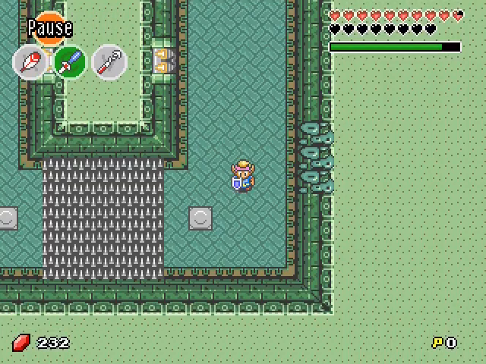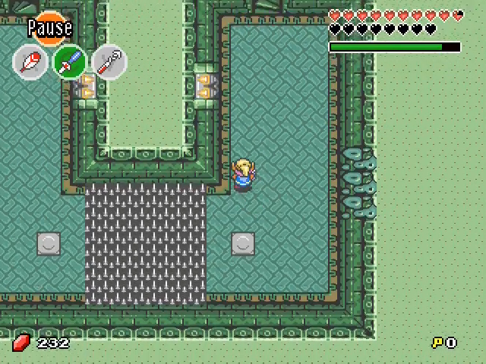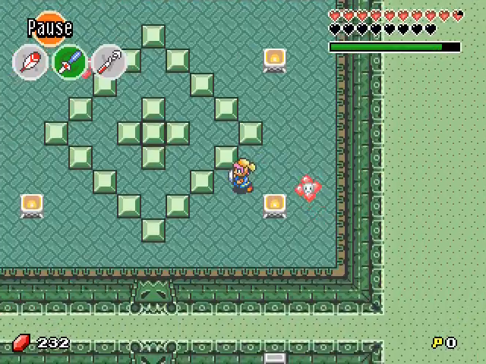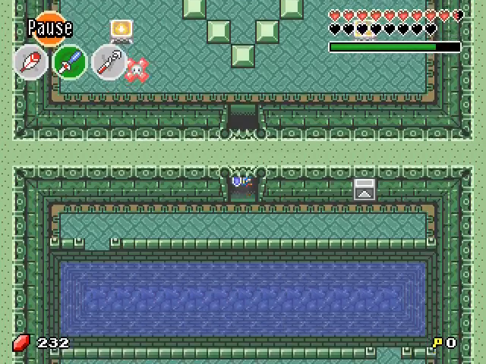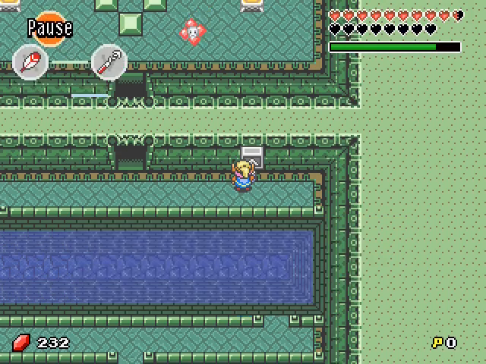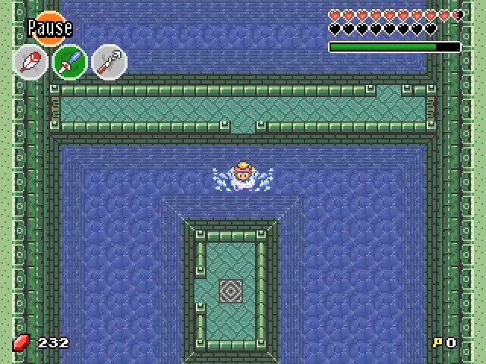This dungeon makes several references to some dungeons of A Link to the Past, especially the ice dungeon. This room also exists in the ice dungeon. Which one is it? This one? Yes. If you are stuck, fight the spades with spades. Maybe it's not very clear, but it's not very important actually.